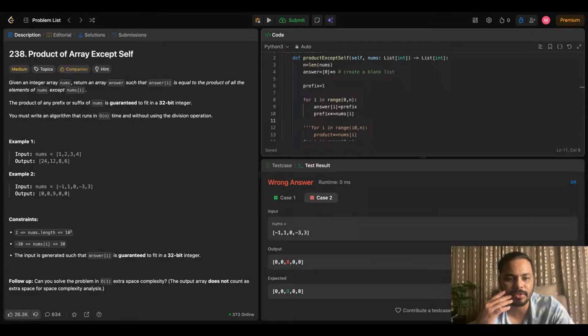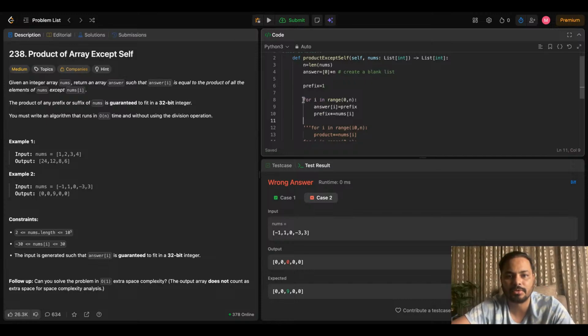Similar to prefix, we will take the suffix, and I'll iterate from n minus 1. I'll do answer into equals suffix, answer of I, just like this.